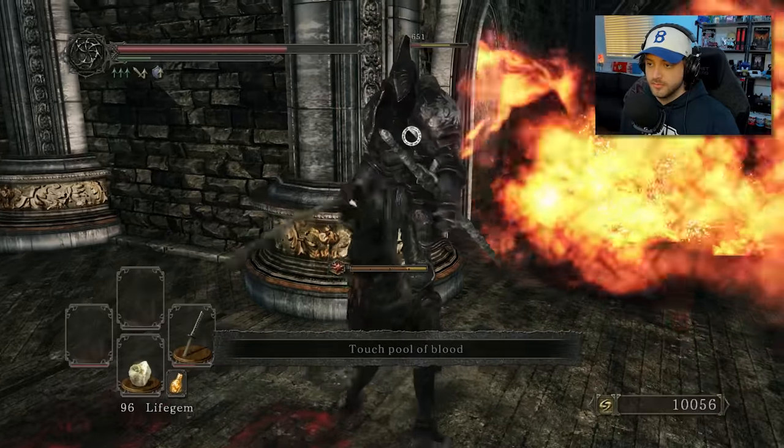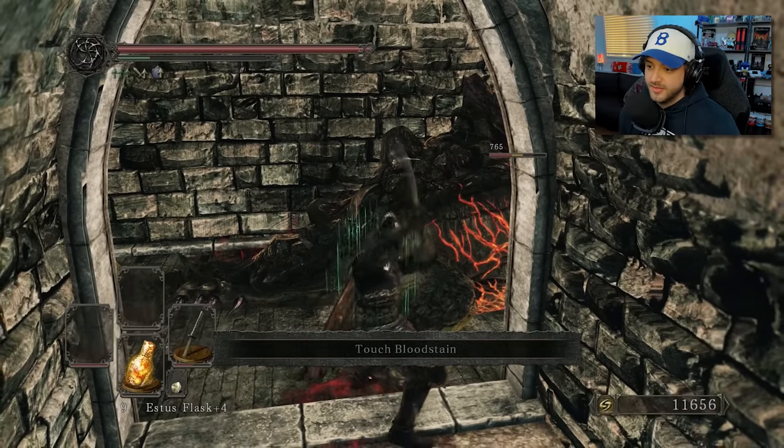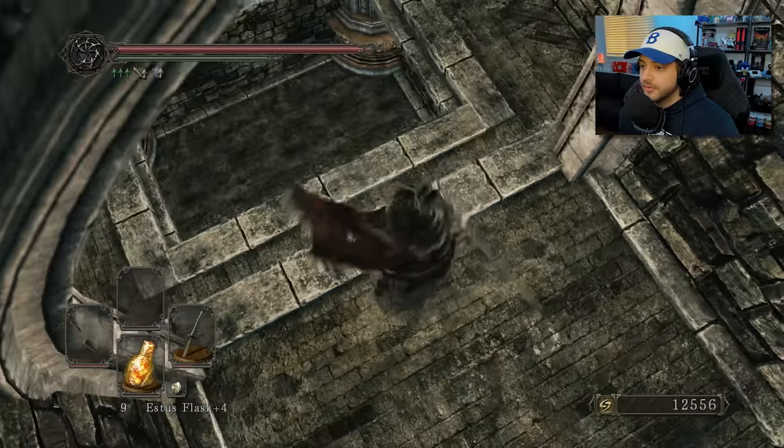Oh, damn. That was cool. Well, he lasted. Which way do I want to go? I'll probably go this way. Oh, you can't turn around? That sucks. Yep, bye-bye. Oh, there's a drop here. Interesting. All right, we cleared out.